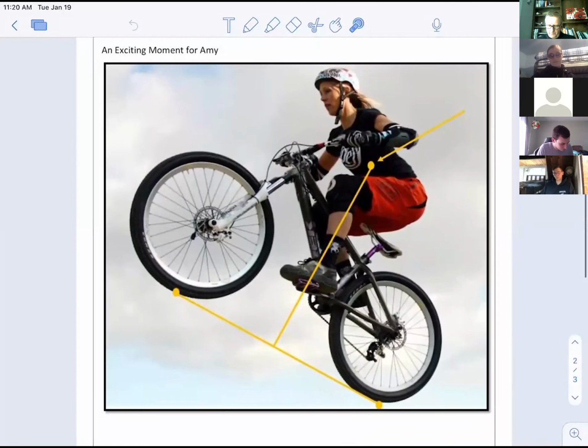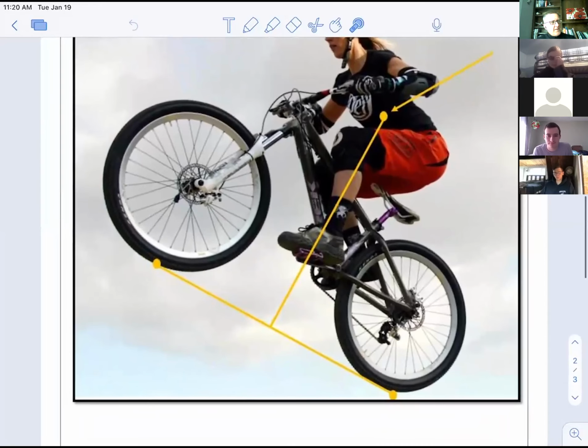So what are all these arrows? First of all, with respect to the contact to the ground, does it make sense that you're going to contact the ground here and here? That's where the wheels are going to touch the ground. So in a sense, I'm imagining her back tire is kind of hitting the ground right now. Does it make sense that if she hits the ground, her bike's going to rotate down, and then hopefully she'll be able to ride away and everything's okay? This does not look like a crash. This looks like probably things are going to be okay.